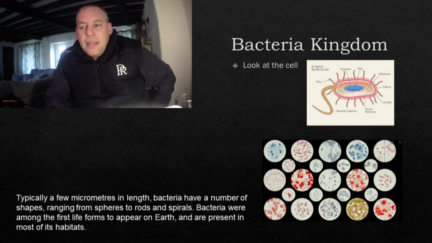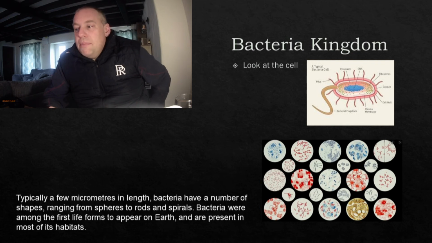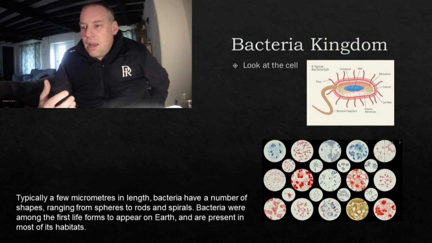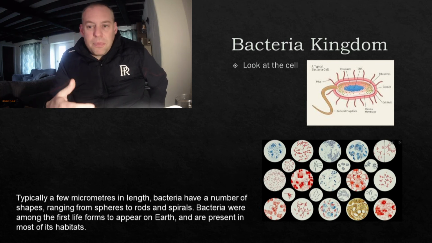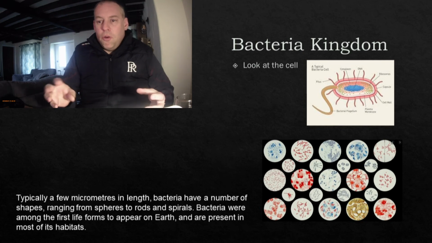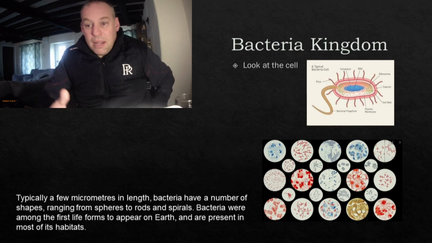We become programmed to think that all bacteria is bad, but the majority of bacteria is actually really useful, and without them, life on Earth would be very difficult. They do things like rot away dead materials. Without them, leaves would stay on the ground for a lot longer. They are also used in many industrial processes. For example, milk is turned into cheese using bacteria. It's bacteria that does that process, and that enables the milk to form into a slightly different chemical, and then that's what we eat as cheese.